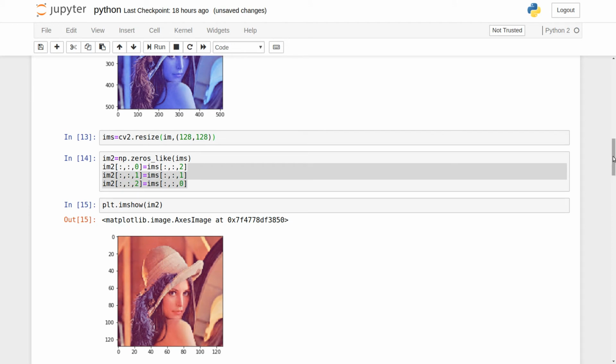Oh, by the way, do you guys recognize this image? I saw you nodding. We use it a lot in image processing. Yes, this is a very famous image. Do you know where it came from?